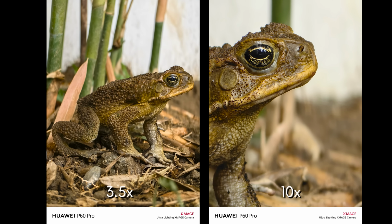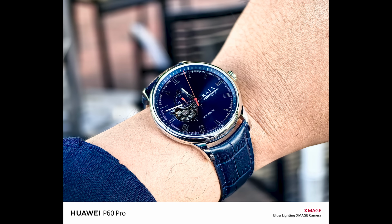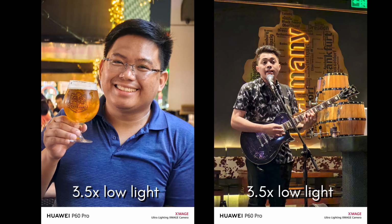The 3.5x zoom of HUAWEI can also do telemacro. And again, this is the most impressive telemacro capability I've seen on a phone. For photos, super solid niya at 3.5x and kaya niya talaga mag-take ng malapitang images. Kita pati mga hibla and other micro details. Decent siya for me and social media ready, even up to 10x telemacro zoom. Halimaw to. Even in low light, kaya niya.